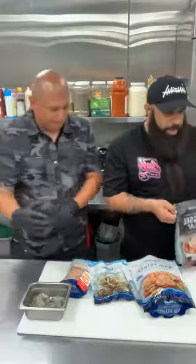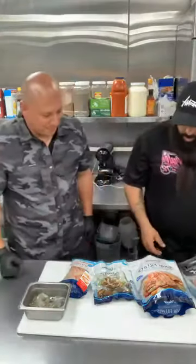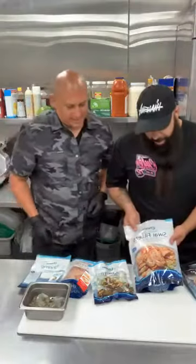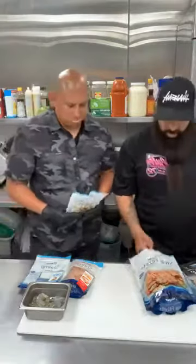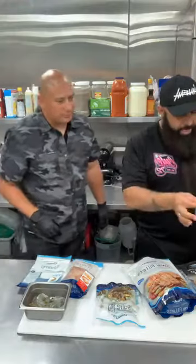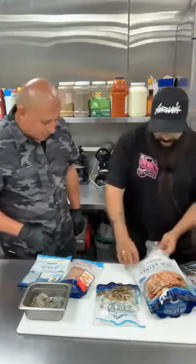Right now, just so y'all see, we got a little bit of mussels over here. We got the swai filet — it's like a cousin of the tilapia, but Panama sources it from good places. It's a good, solid white fish. We got clams too — I use these a lot in my linguine. That's what the swai looks like straight out the pack: nice and white, nice and clean. Very good presentation.